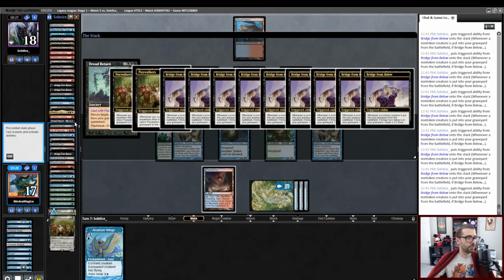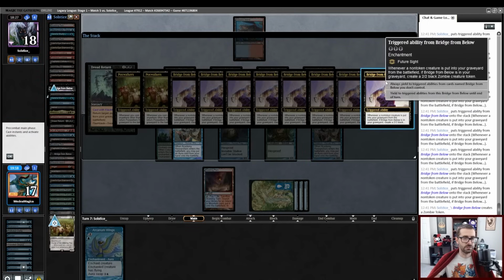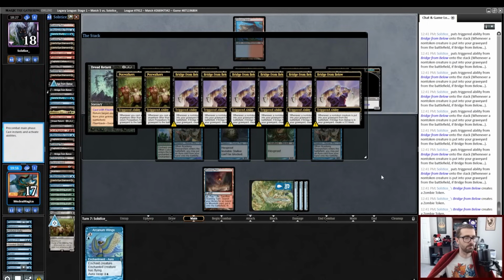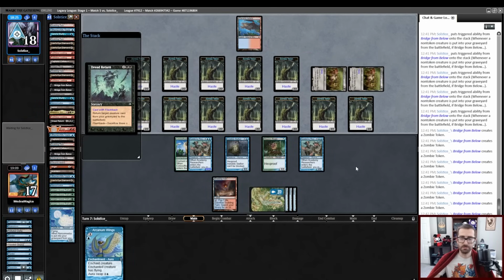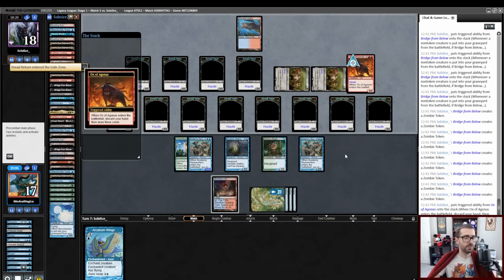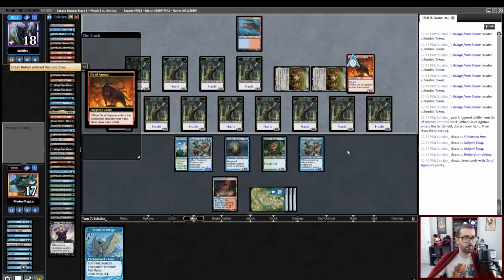Oh, it's Dread Return targeting the Ox. Let's just yield to those. Oh, I see. So their plan is to just go wide and kill me with hasty zombies. Got it. Well, if they don't kill me, I kill them.